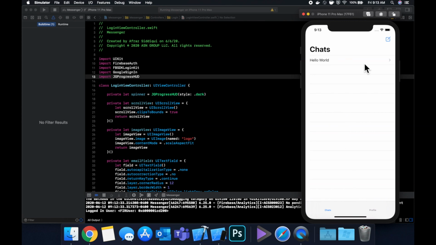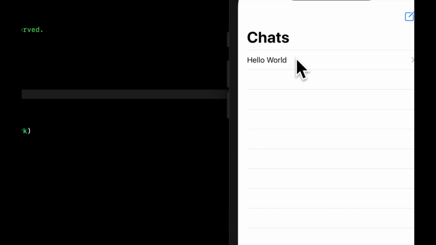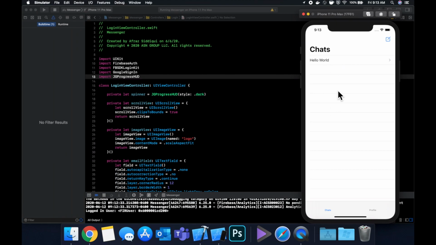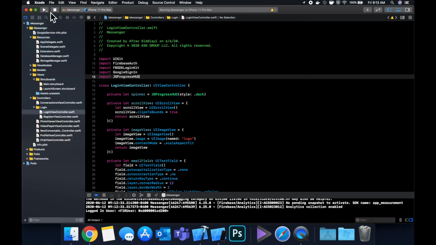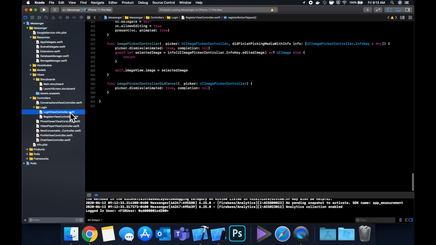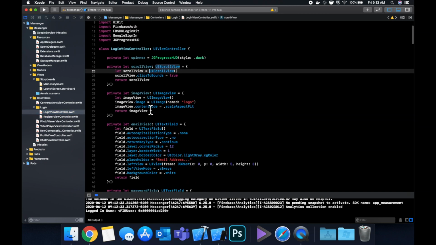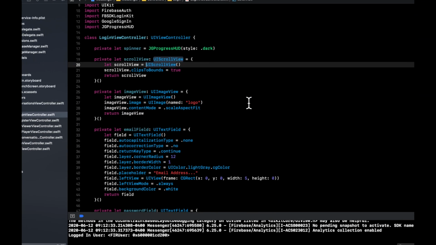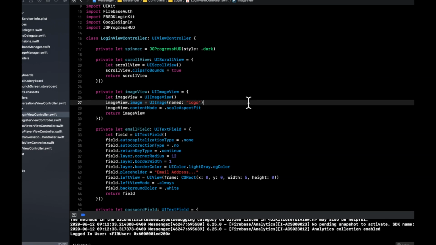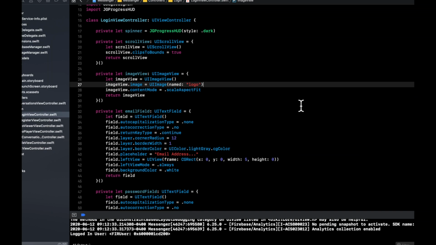So now we're logged into Joe's account, and here we just had our table view showing a random cell for the sake of setting this up. Let me actually do a few more things before we get into searching for users. Once we log in to the account, if we go to the login view controller, one thing that might be useful is to cache the user's first name, last name, and email to user defaults. That way we can just have it on the device if we ever want to show it somewhere.